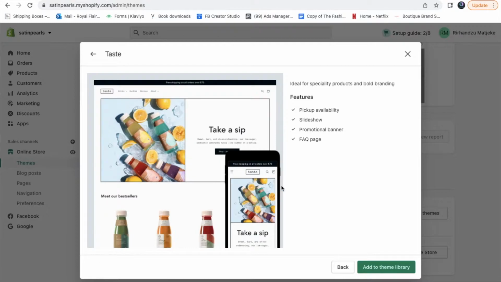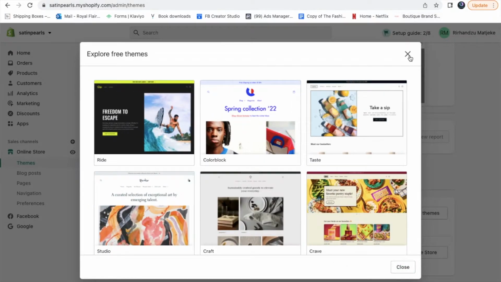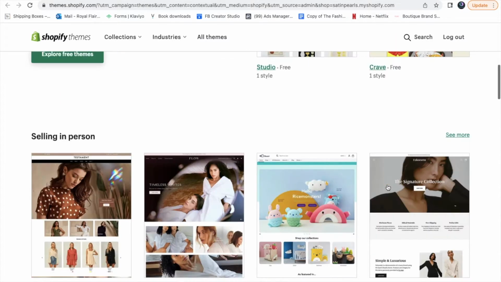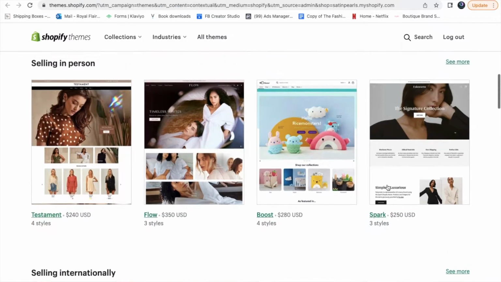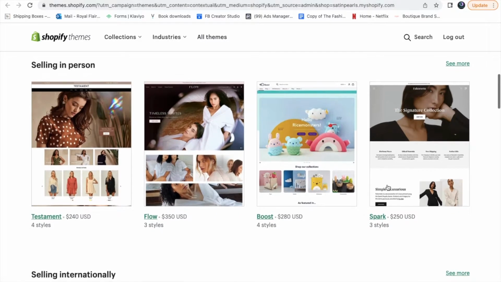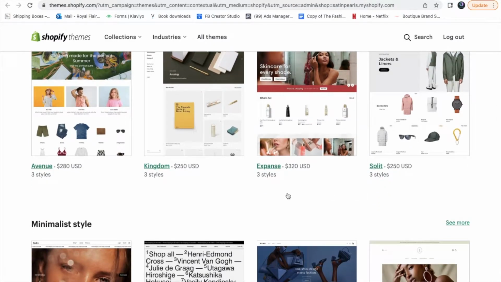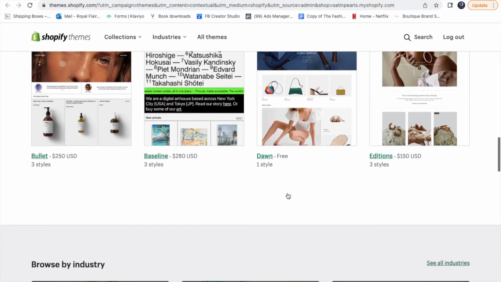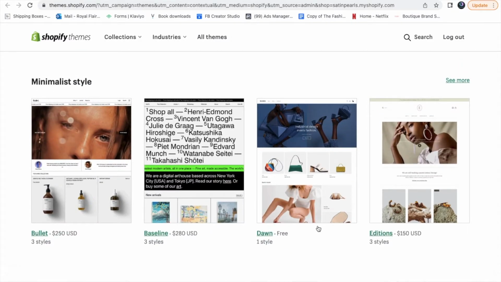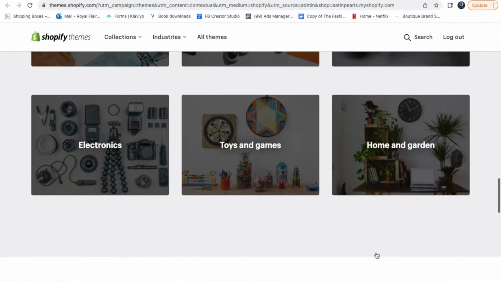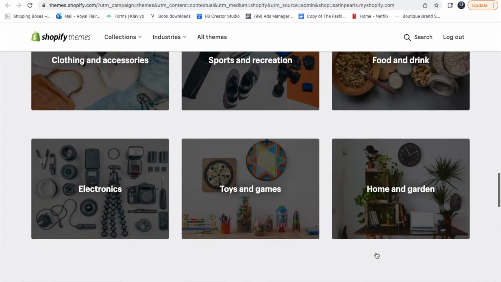So yeah, you can add it to the theme library and edit that, or we can go onto the Shopify theme store. So when you're starting out, if you don't have a lot of money, then rather use a free theme. It's great. It's just as great, honestly. If you do have money, you can choose one of the paid themes. They are better in terms of the design and in terms of the functionality. It just gives you more room to choose. But yeah, I'd rather start with a free theme. I've never purchased a theme from Shopify yet because they're expensive.